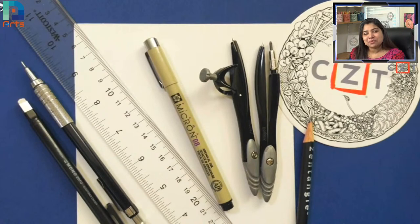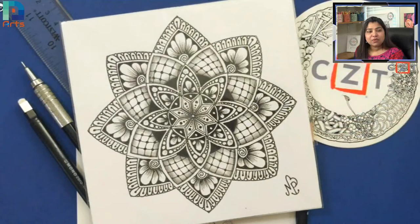So today we are here in this mandala session. This is the mandala which we are going to draw today. I'm your host Nidhi Prakash, and my co-host, my husband Ajay, is not here with me. Maybe he'll join very soon.